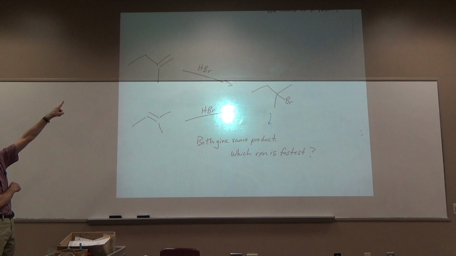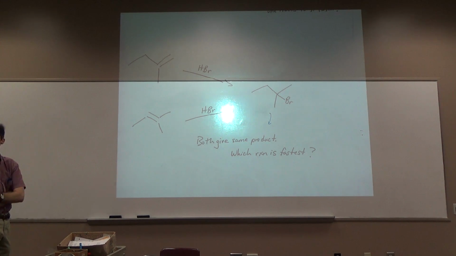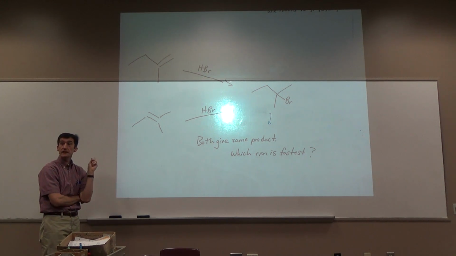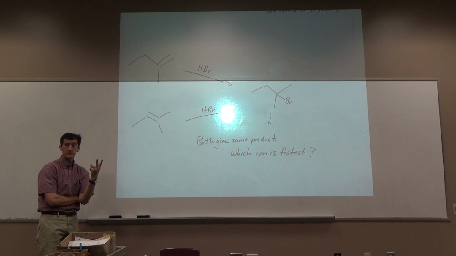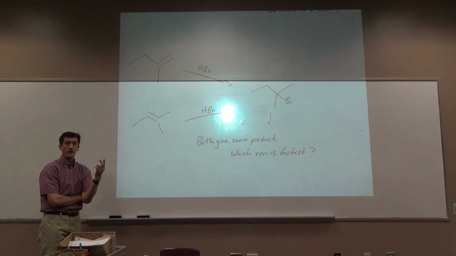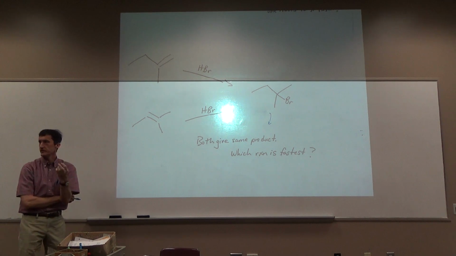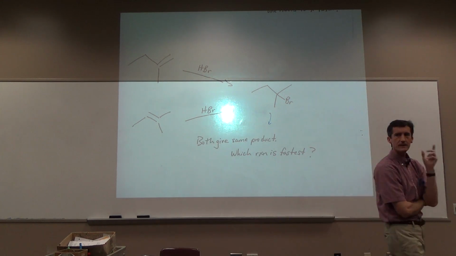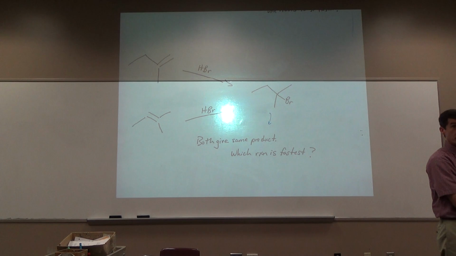What type of cation is the top going to make? What type of cation is the bottom going to make? Yes, it's actually the same exact cation. So could that be the answer? Or do we need to look for some other argument? Number of substituents. Please be looking at this and think about it. Reaction coordinate diagrams, rate determining step. What could be your argument? You're a lawyer. You've got to solve the case. What information, what aspect of the reaction can you look at and say, aha, this is going to be where the difference is? Please look at that one.